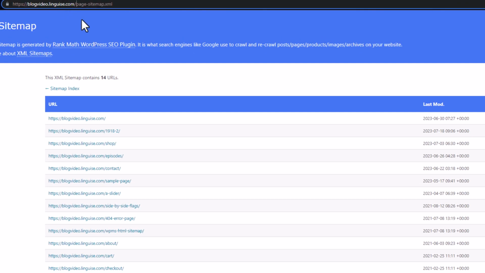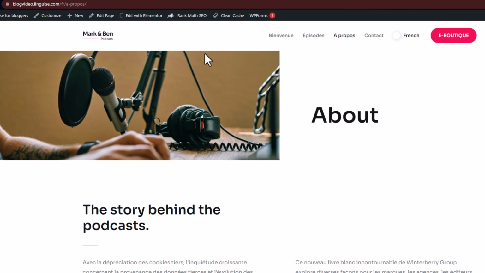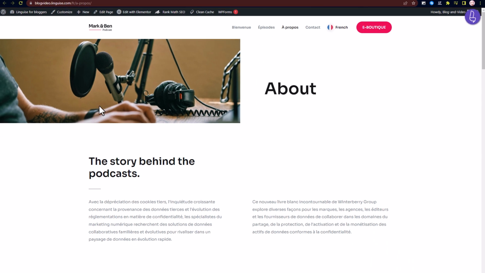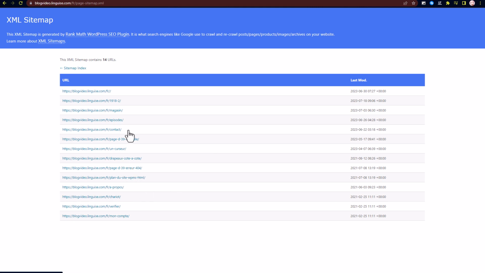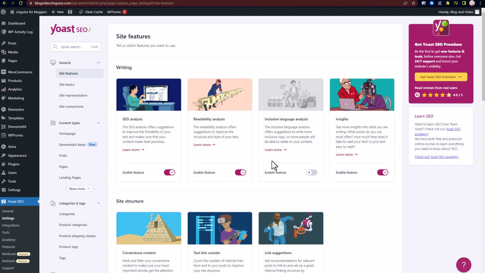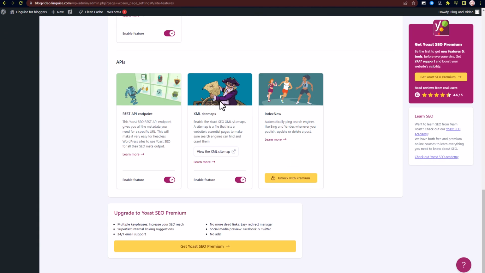You can directly edit the sitemap URL in the address bar and insert the language tag inside it. For example, I'll insert the French language tag, that is FR, in the URL like this. And all my sitemap URLs will be translated to French. I can also try other language tags, such as DE for German or ES for Spanish. If I open a URL from this translated sitemap, it'll open a translated page with its proper URL attached to it. As for the Yoast plugin, you can also do the same as with RankMath.